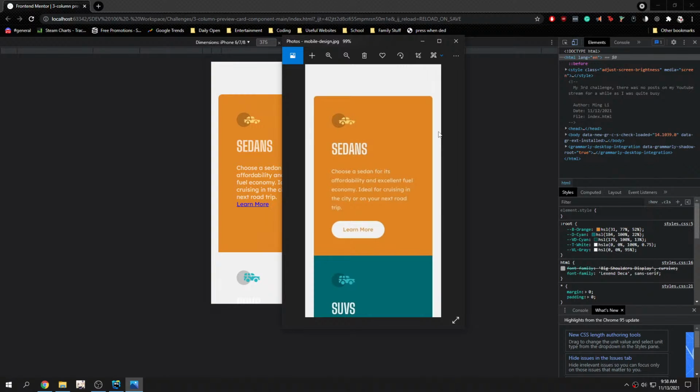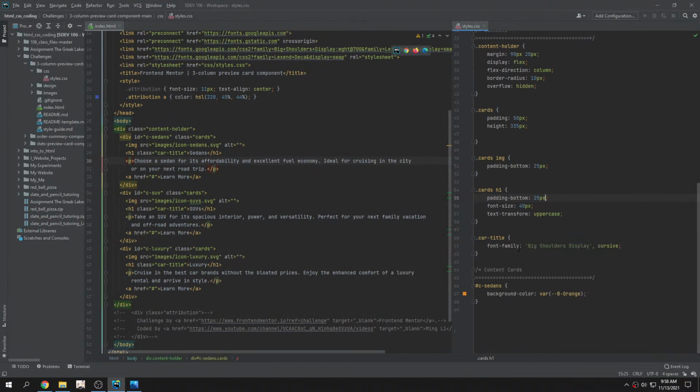Yeah, especially the paragraph. That is not right. That is definitely not right. But I think the paragraph is a little bit smaller for the font, so we can change the font size.